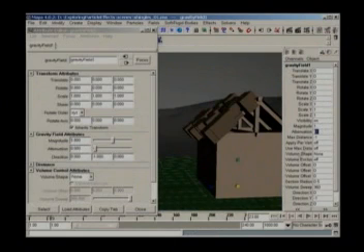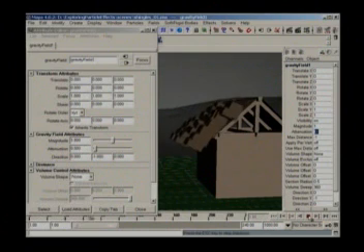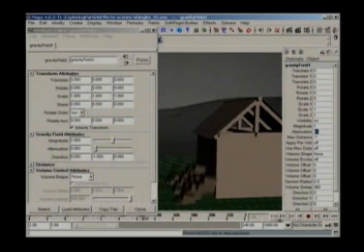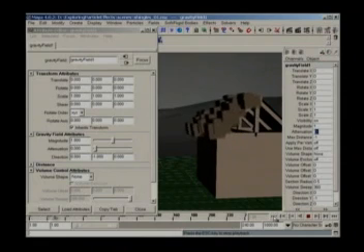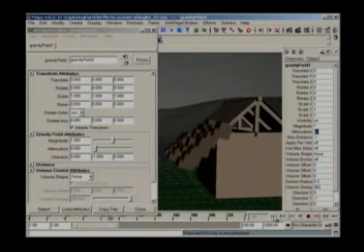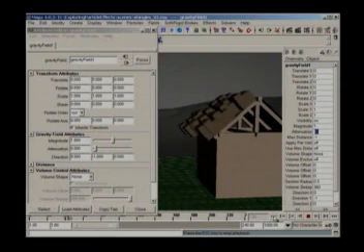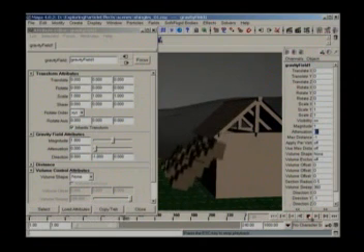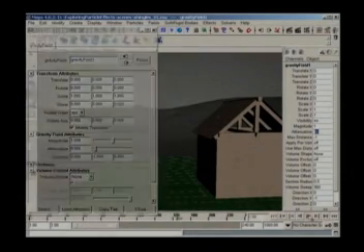I'll add a gravity field with a magnitude of 1 to illustrate this a little bit better. Notice how the instances are initially oriented to the surface. However, as they fall with gravity, they begin to rotate downwards. Since the shingles need to stick to the roof, I'll make the roof a goal object for the particles.